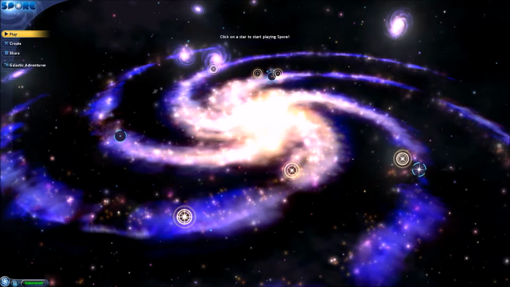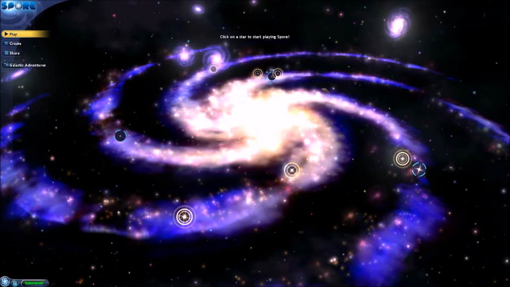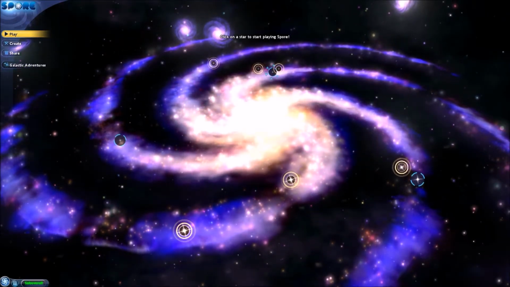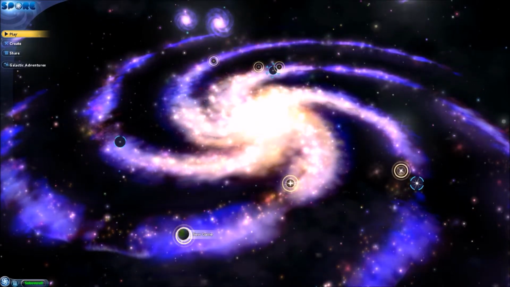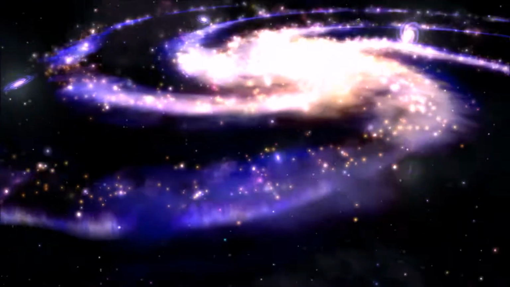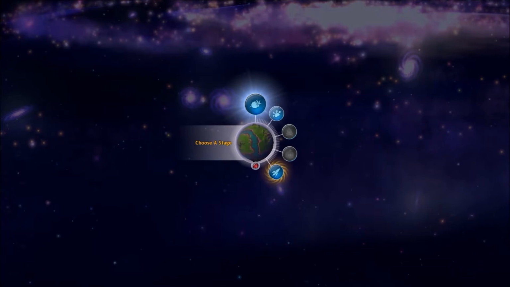We're in the Spore galaxy, and we're about to start our Spore Let's Play. Yay! So, let's go ahead and pick a planet. I thought we'd just go for something pretty beautiful. So I kind of like this one, because it's green and blue, much like our own planet. So let's just go ahead and begin.